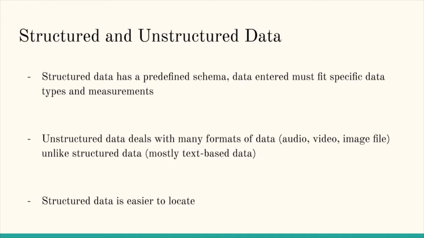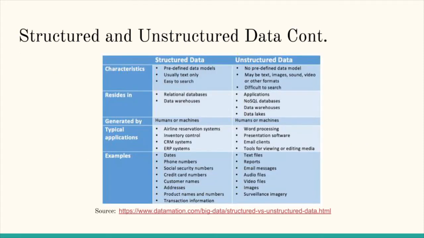For example, structured data tends to deal with mostly text-based data that is easy to categorize and measure, whereas unstructured data may deal with audio files like MP3s, video files, or even image files. Here's a visual breakdown of the major differences between structured and unstructured data. As you can see, there are some similarities between the two, yet unstructured data handles some of the various information that structured data might not be well suited for.